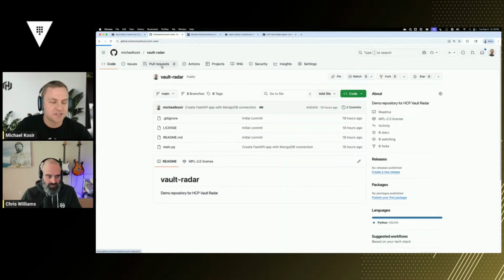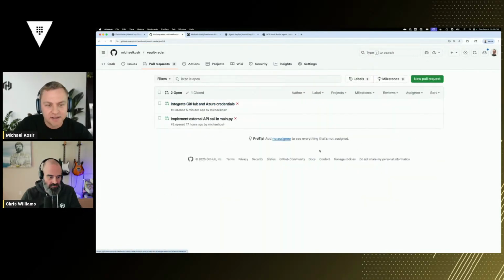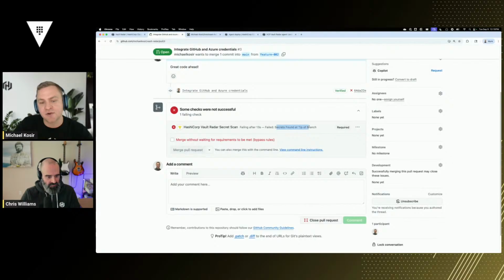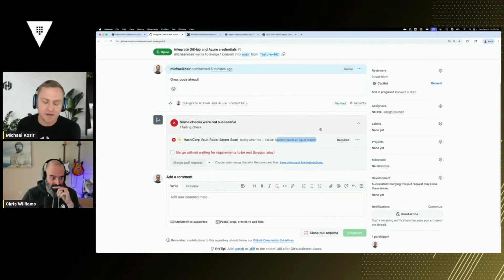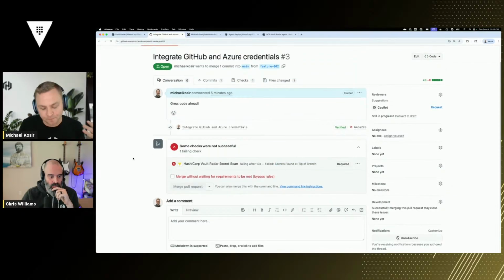Going back to our pull request, if you noticed, this says secrets found at the tip of the branch. So that's the code that I'm merging over. But what if you had a detached head? If I made a commit and then made more commits on top of it, I'm not sure how all of that will work. That'd be something interesting to try out as well. But I do know, and I think we saw it in episode 1, that it does search back through the commit history.